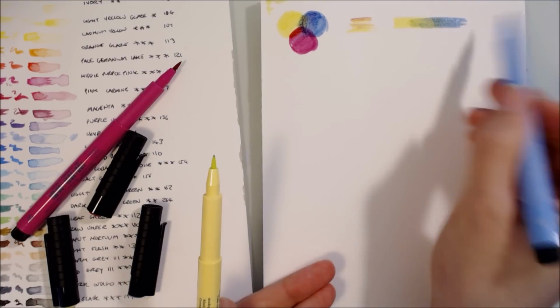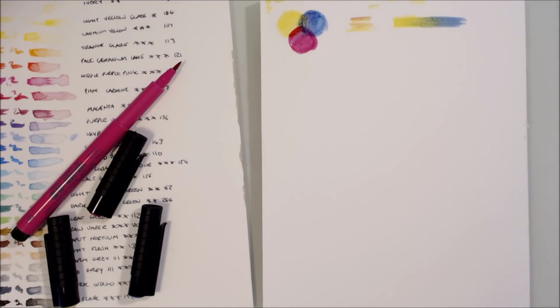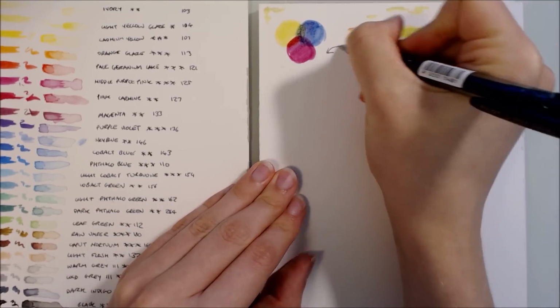I was thoroughly impressed, particularly by the yellow to blue gradient on the right that I've done here, and you can see that the pen applies smoothly and the pen strokes aren't visible, unlike cheaper water-based markers.